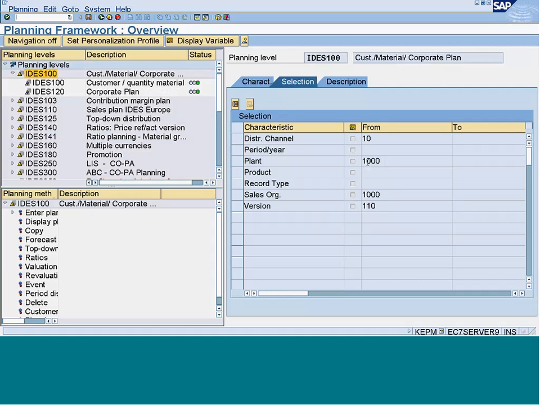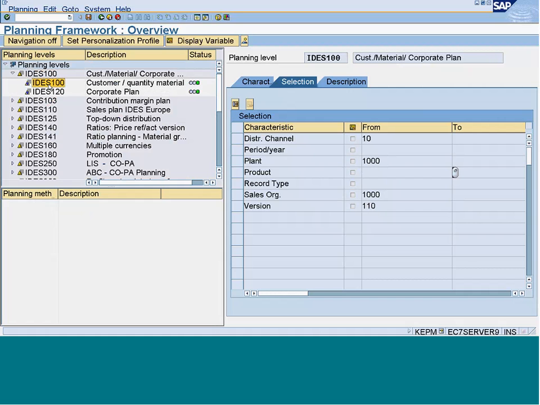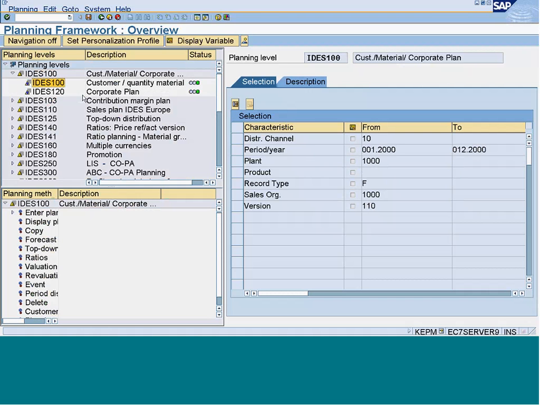So at the planning level itself, they have said, okay, I am going to use this plant, right? But there are certain things which I have not given. For example, product I have not given, right? So that is wide open. Yeah, this is wide open. So this is what you will fill up at the lower package level, right?